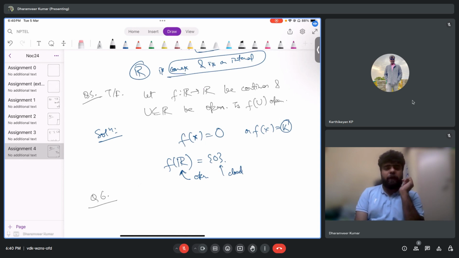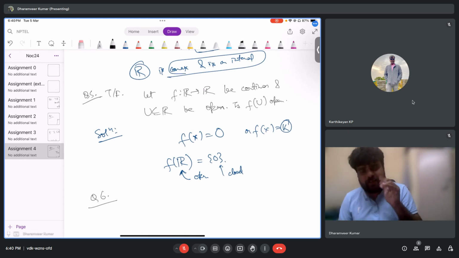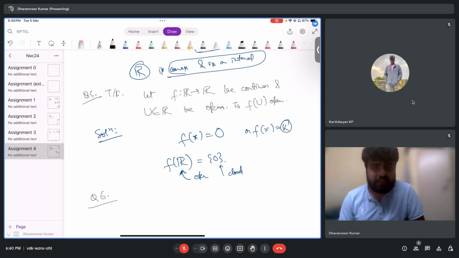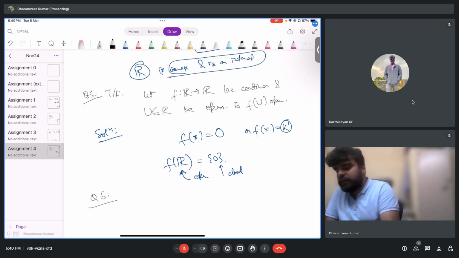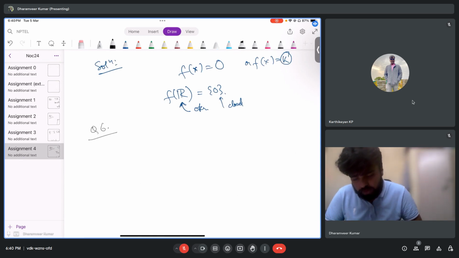There is something called the open mapping theorem. There is a specific case when this will happen. It has to do with surjectivity and everything. I don't remember exactly, but something like that. It's called the open mapping theorem if you want to look it up.